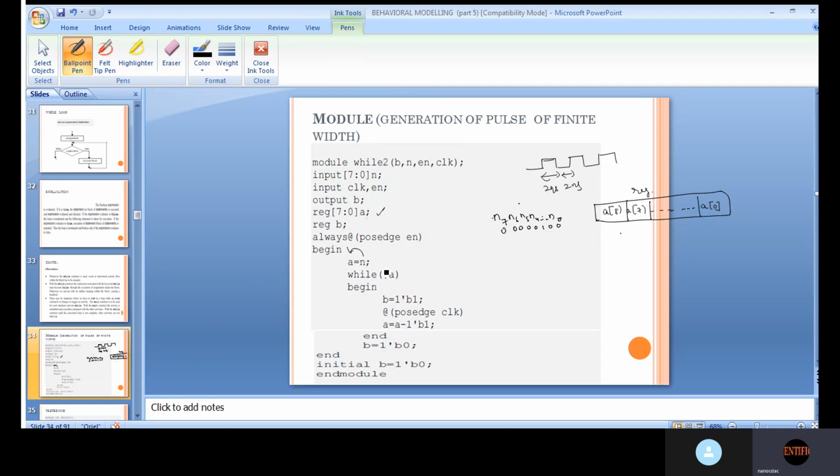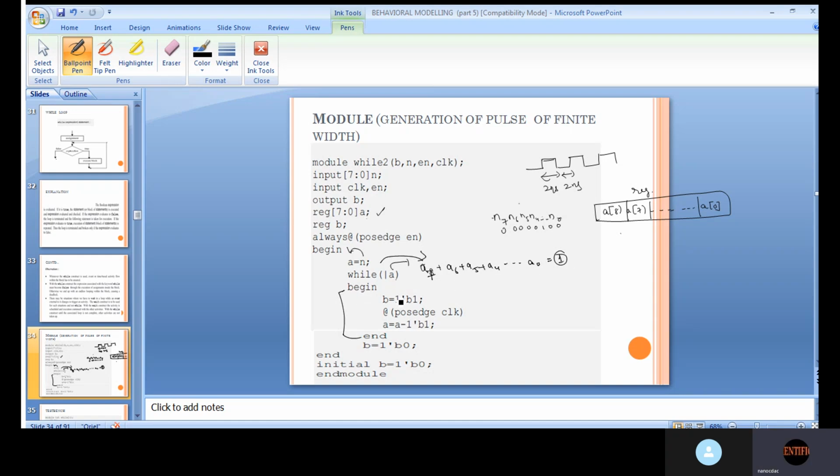So while this is a bitwise OR, that means if any of the bits of A is 1, that is, while A of 7 plus A of 6 plus A of 5 plus A of 4 up till A of 0 is equal to 1, the meaning of this is that you need to execute this beginning block.